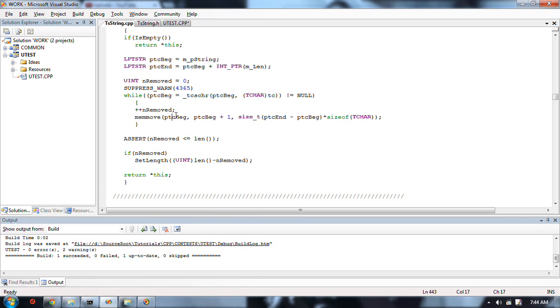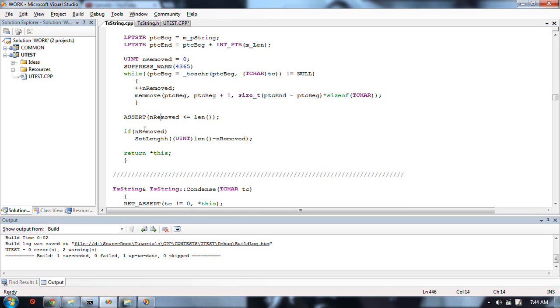So this is a downward move from some position along the string. The remainder of the string moves down 1. And that wipes out the one I just found. And I just continue that process, now starting from the new beginning, which no longer contains that character. Try to find the next. And at the end of the day, this will either be 0 or something.